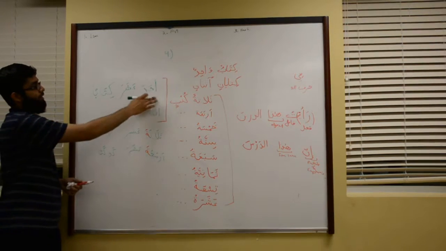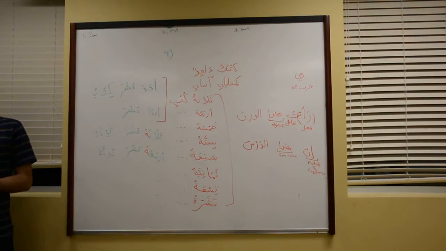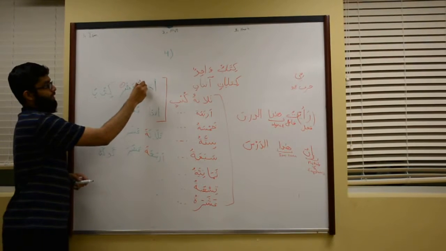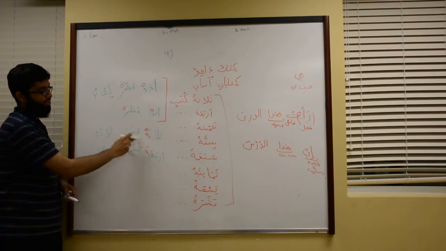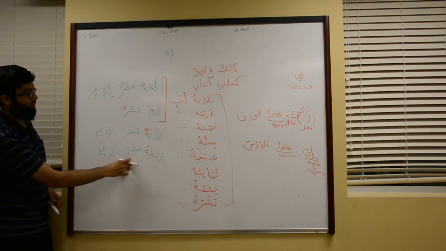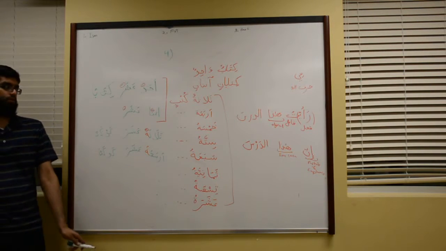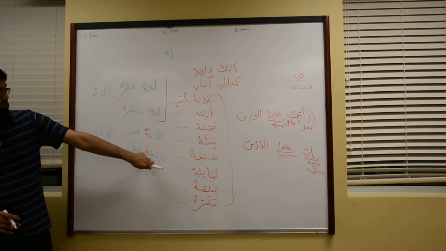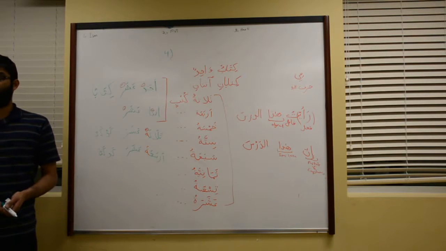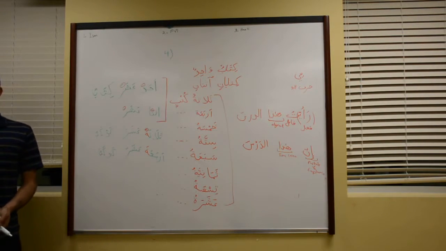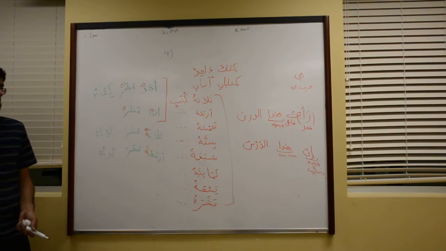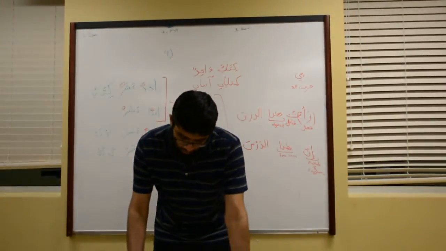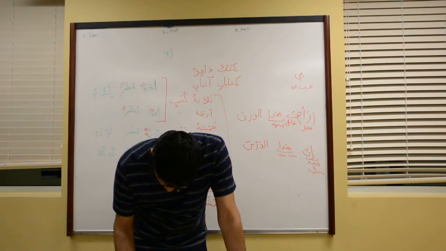Also, what do you notice about ahada ashara? What's on the end of both ahada and ashara? They both have fatha. So ahada ashara, ithna ashara. Between 11 and 19, both the number and the ashara are going to have fatha. It's not going to change. That's the rule. For now, just 11 through 19. Arba'ata ashara. So what's going to be 15? Khamsata ashara. Sittata ashara. Sab'ata ashara. Thamaniyata ashara. Tis'ata ashara. And for 20, we'll go over it later. That one will fall under another rule, I guess.